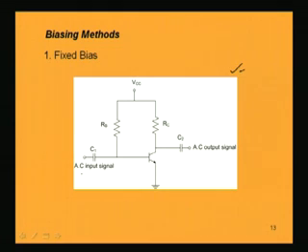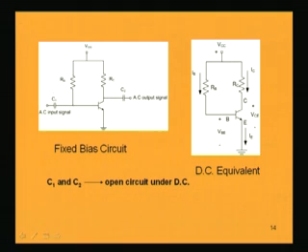So, the fixed bias circuit is this one, which is used as a transistor amplifier having an NPN transistor. As usual, we are discussing the NPN transistor in common emitter. If we consider only the DC circuit for this transistor amplifier, then the capacitors will now be ignored, because these capacitors are open circuit for DC. If we consider the reactance of the capacitor, 1 by 2 pi f c is the reactance. Now, the frequency for this DC circuit is 0.